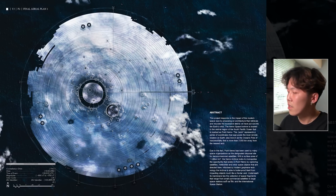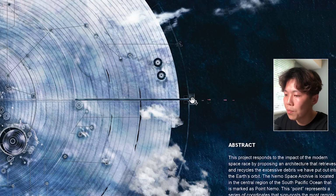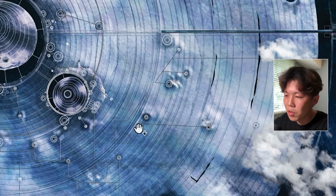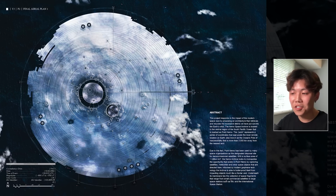What you're seeing in this image is the full building, first of all, and then some of its propellers that drag it in directions to avoid storms, and some entry points. These are docking areas, a few facilities, and maintenance areas around the propellers. These smaller dots are all of the previous impact areas where things have landed. So this would have been a stage of the building where it has been there for decades, if not centuries maybe. The building doesn't just land on the ocean in its full size right here.